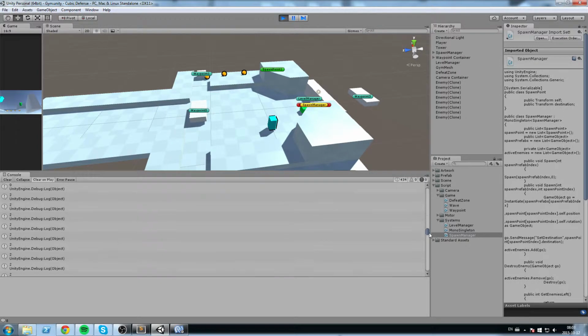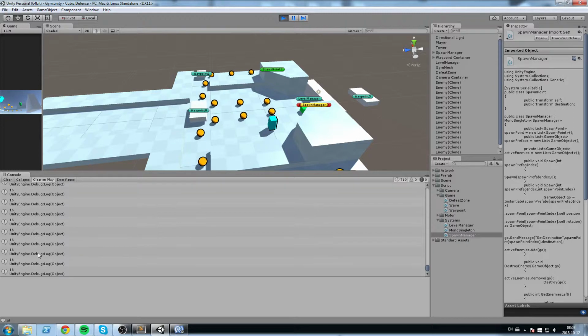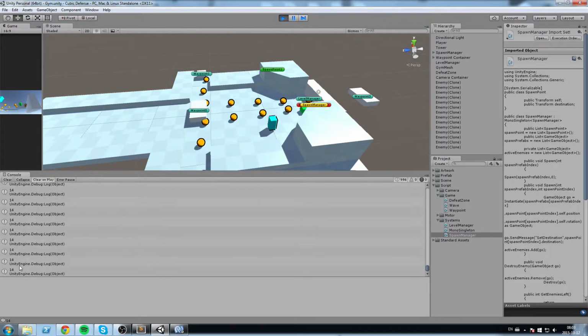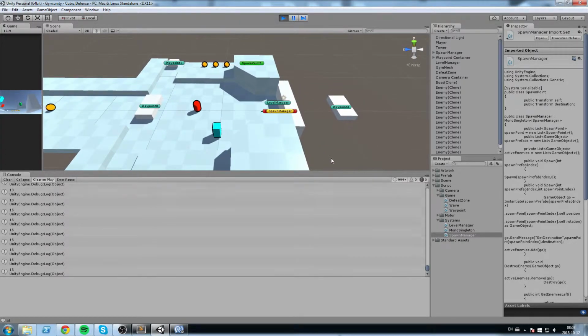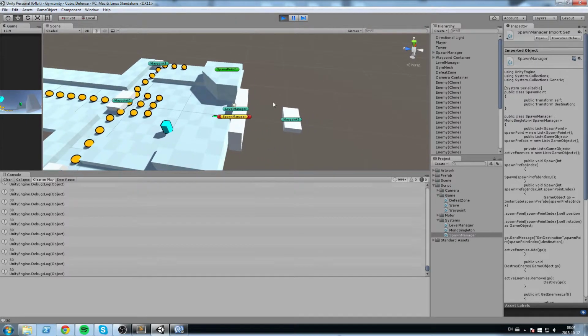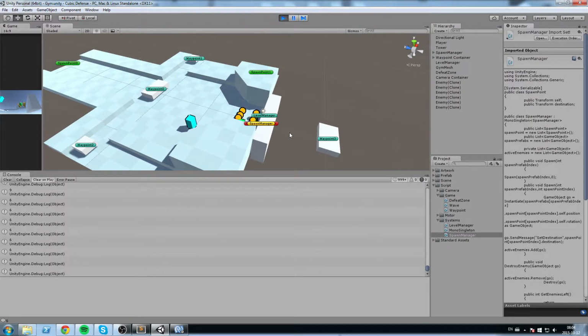And now, if we scroll down a little bit, it is 10, and then it keeps spawning. So 14, 16, 18, and now it enters the defeat zone. So we're going back to 16, 14, 12, 10, 9, 7, and so on until it hits zero. Well, actually, we're starting the other wave now, so it's not going to hit zero just yet. But as you can see, we get the right amount of enemies that are on the board right now, so we can keep track of it, and we can display it a little bit later on.